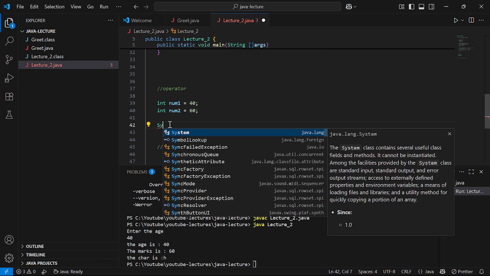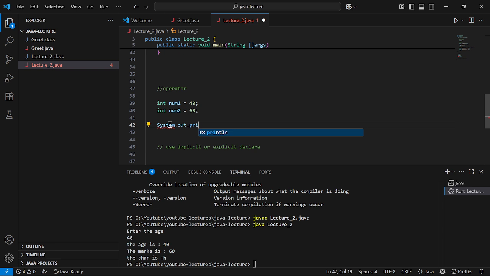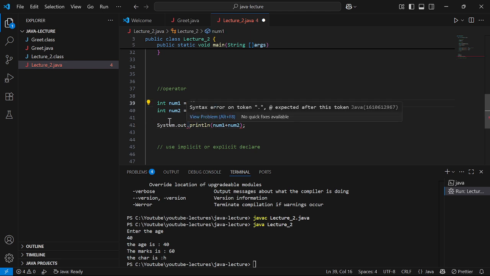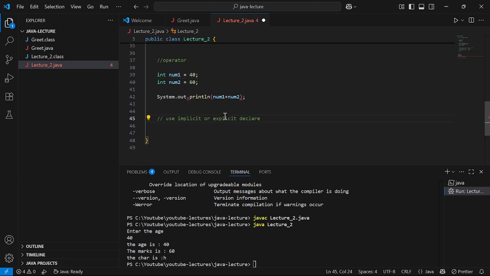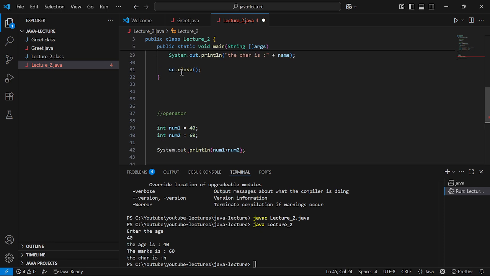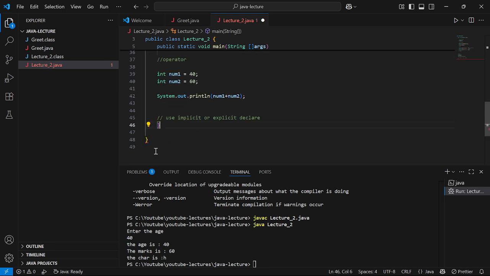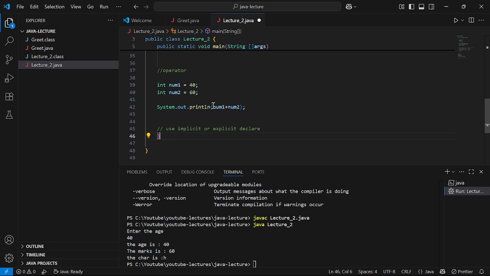So System.out.println, I'll print num1 plus num2. I'll remove this, that's why it's not able to recognize. I'll print this.